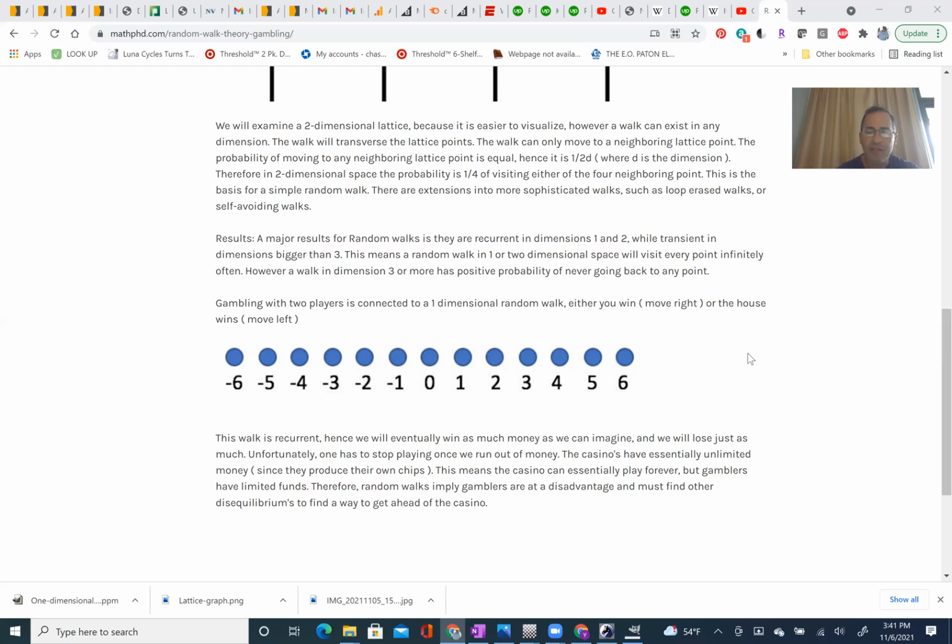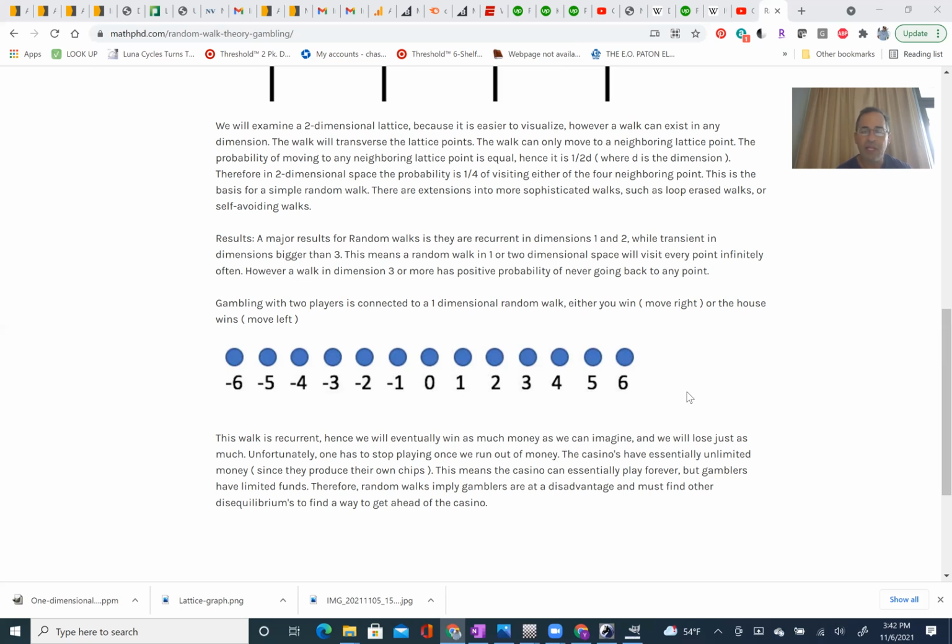So the fact is, if you're going to move to the right really far and you're going to move to the left really far, however, you're cut off on the left when you lose too much and you're not cut off on the right. It seems as though you're probably going to end up losing if you're cut off. The minute you're cut off, you're done playing. Whereas the casinos, you can go right. Casinos can keep playing, knowing full well eventually you're going to go to the left, and eventually you're going to lose out by everything you have.